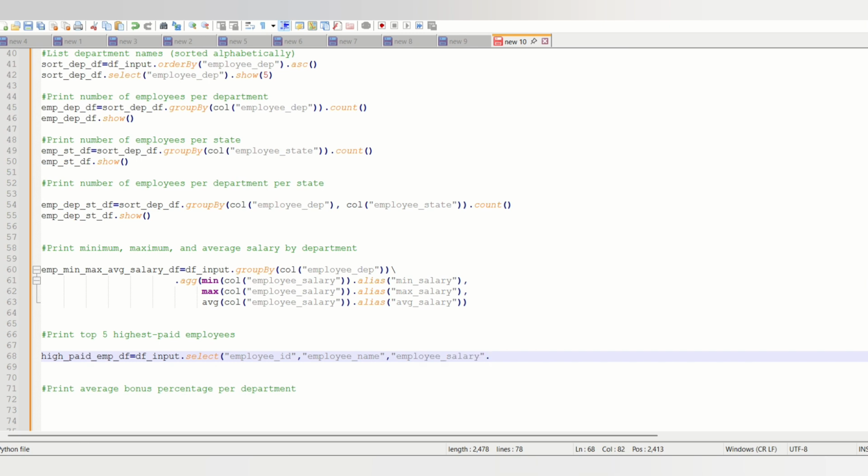Okay, let's close it, then do order by, we need highest, so we can do the sort based on the salary, so highest salary.